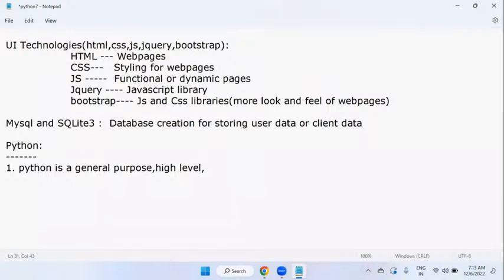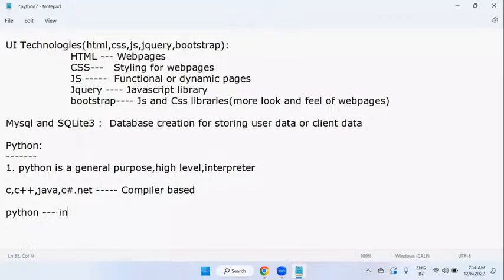And coming to this, Python is an interpreted programming language. Generally, whenever we go for a language like C or C++, even Java and C#.NET, Java is both interpreter as well as compiler, but most of these are compiler based languages. What is the meaning of compiler based? Simply, when we write code in these languages, the code will be compiled, and the whole program at a time will be checked and run. That is called a compiler. But when it comes to Python, and JavaScript also, it is an interpreted language.